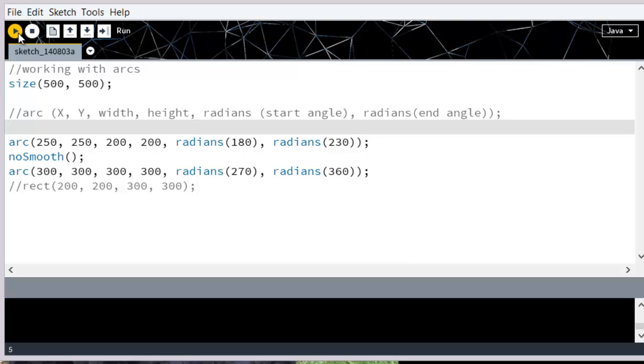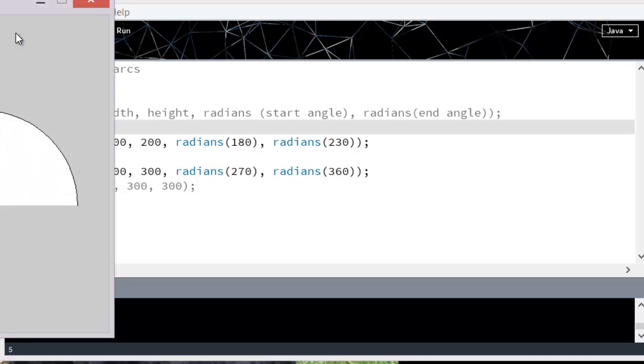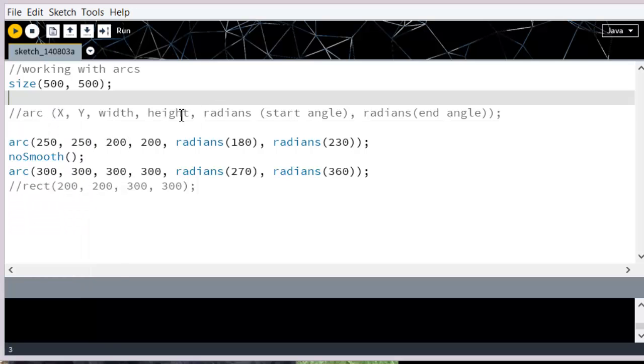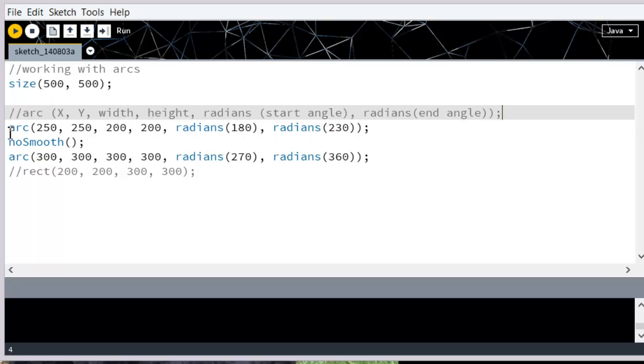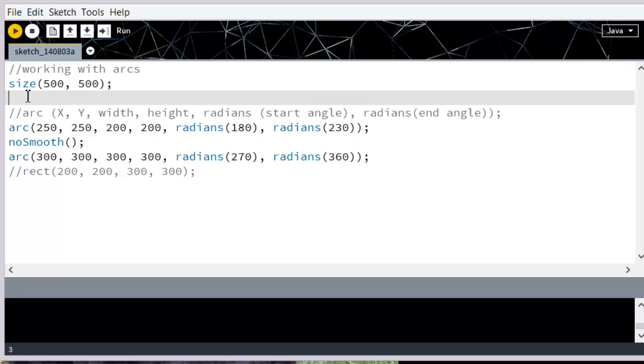So not having it there isn't going to change anything. It should look exactly the way it did before I said smooth. It used to be in some of the older versions of Processing that no smooth was the default setting. Most people want it on, so that's the default now. So I'll put that comment into myself.